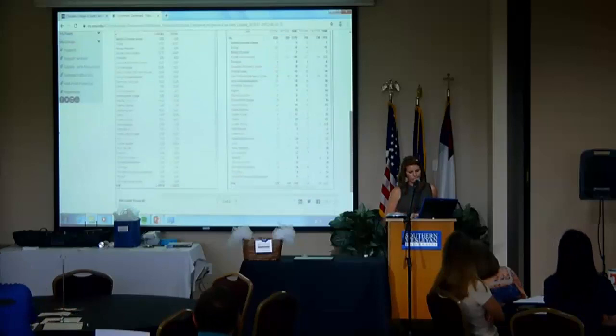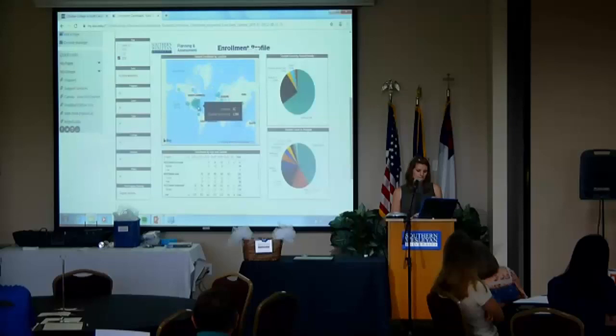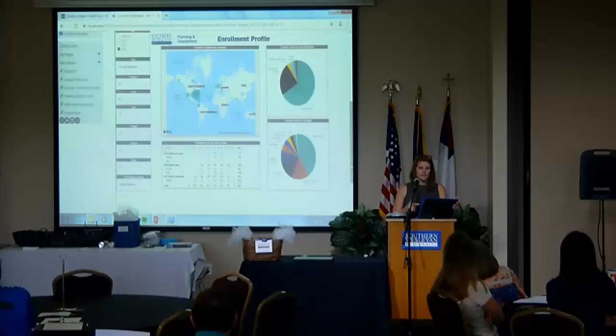As of right now, this is a work in progress, and you may see it change based on the feedback that you give me, but you've got it by location. If you hover over these, you can see for 2018, we had 1,266 students who identified South Carolina as their primary residence. You've got your race, ethnicity, religion, and then age and gender as the last table. And we'll continue to add. If you visit this even in a month, you may see additional canvases, additional information.